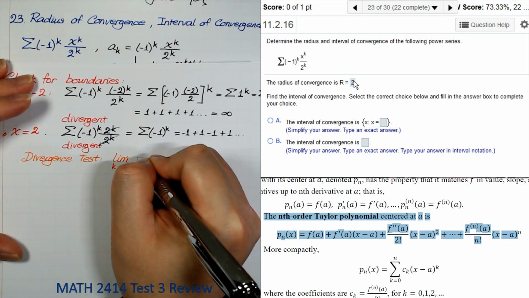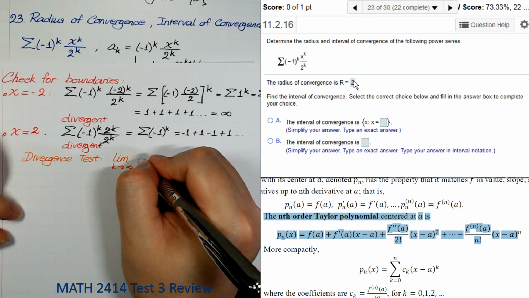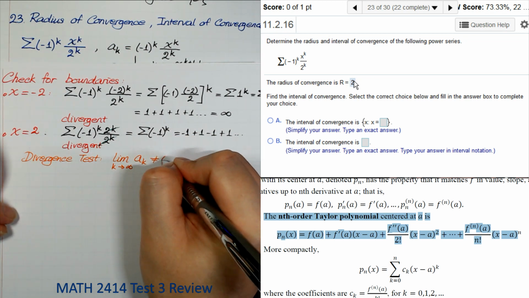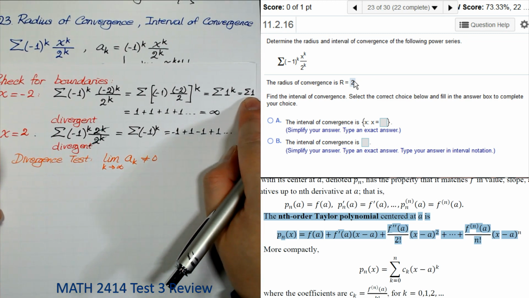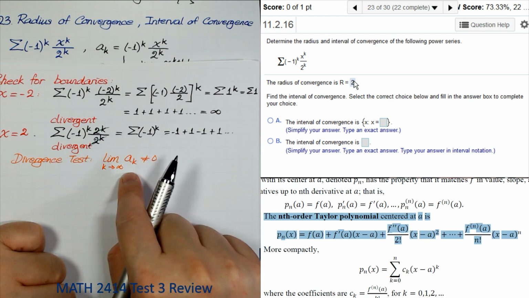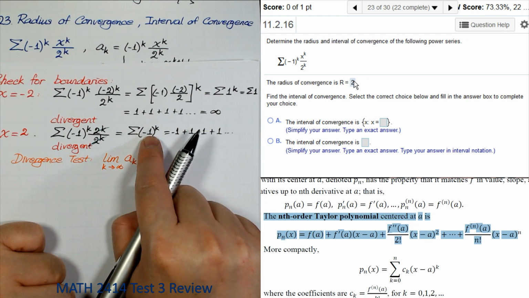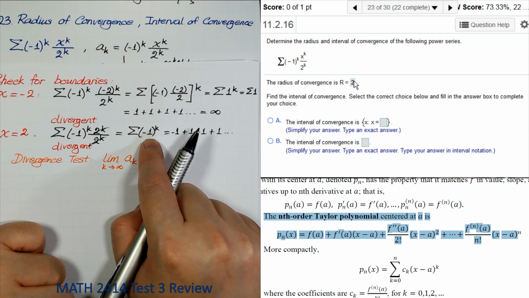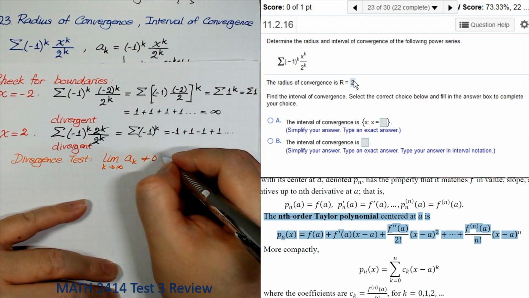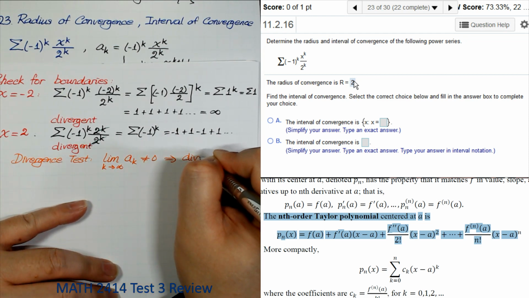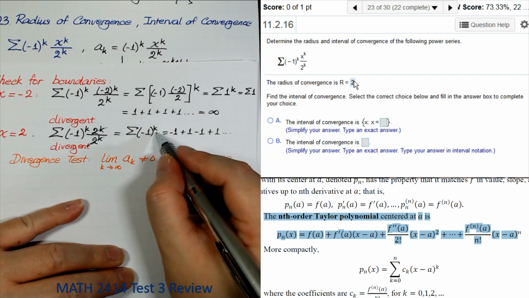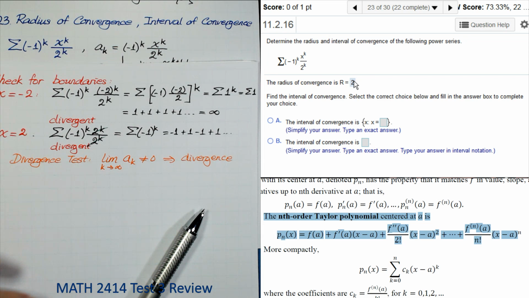If the k term, when k approaches infinity, a of k is not equal to 0, which we have 1 in this case, when k goes to infinity it goes to 1. And when k goes to infinity we don't even know what this one goes to. It could be 1, could be -1, but we don't know. Either case it is not going to be 0, so it's divergent. So this doesn't go to 0 and this doesn't go to 0, so this is divergent.